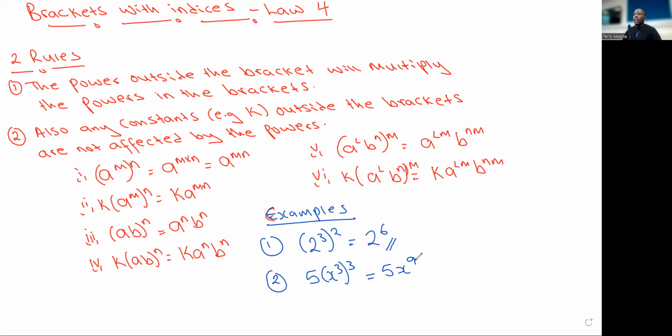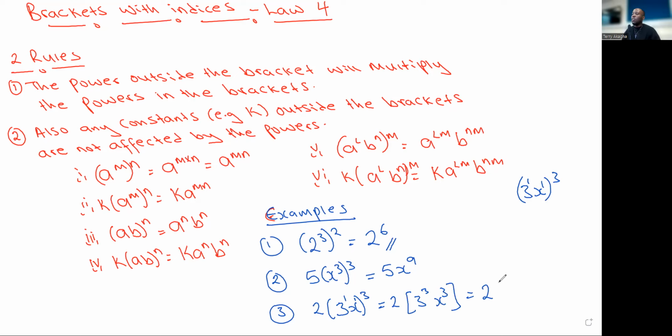Okay? Now, but if, for instance, you have number 3, you have 2, let's say 3x raised to the power 3. Are you seeing it? So now this is going to be 2 multiplied by 3x raised to the power what? Remember this, like I said, there's an invisible 1 here. So it's the same thing as saying 3 raised to the power 1, x raised to the power 1, multiplied by what? 3. So it's going to be 3 raised to the power 3 and x raised to the power what? 3. Are you seeing it?